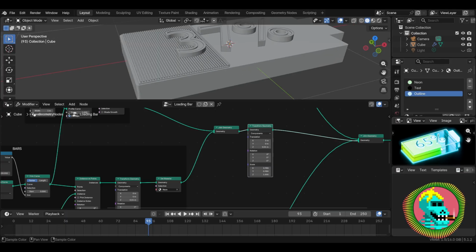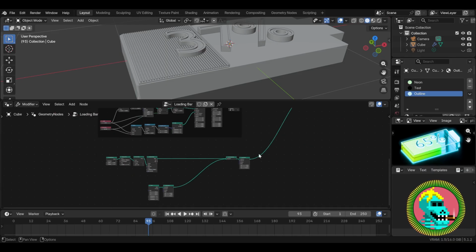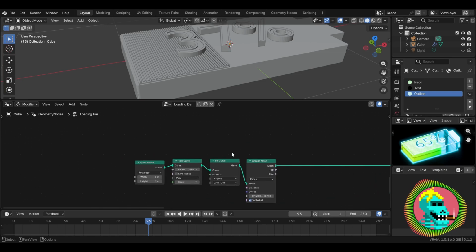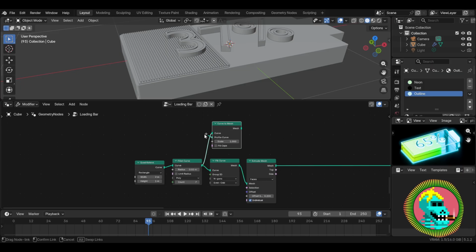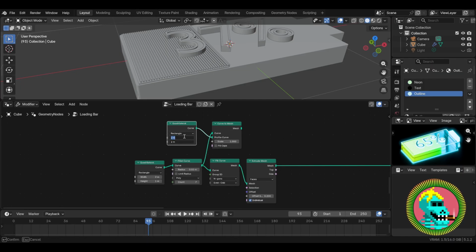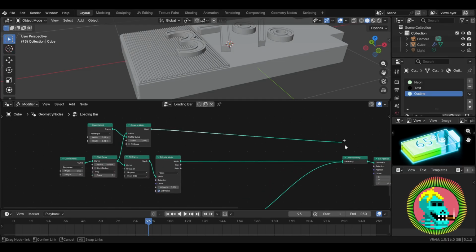And finally, let's create this glowing outline of the battery case. For this, let's take the curve as a basis. Let's add a curve to mesh node. Use the node quadrilateral again as a profile. And I'll set the profile thickness to 0.02, or it's even better to 0.01. Let's connect it to the join geometry node to see the result.